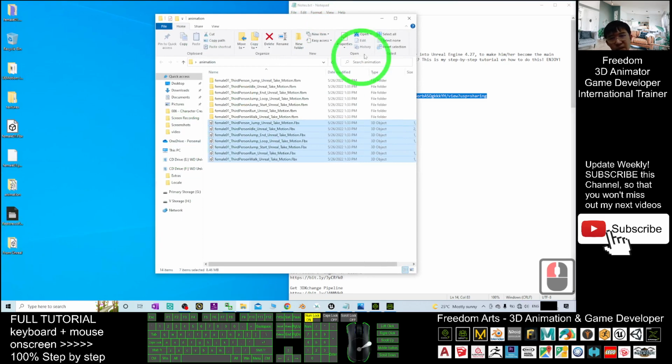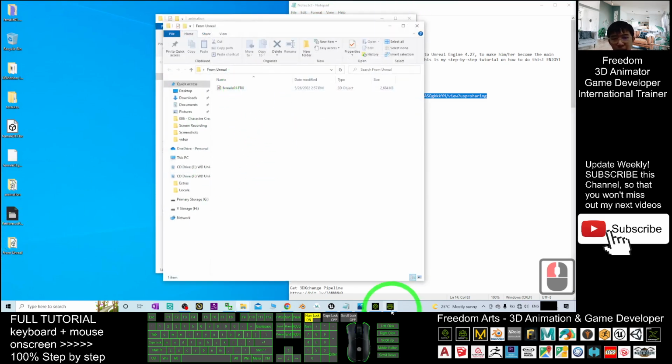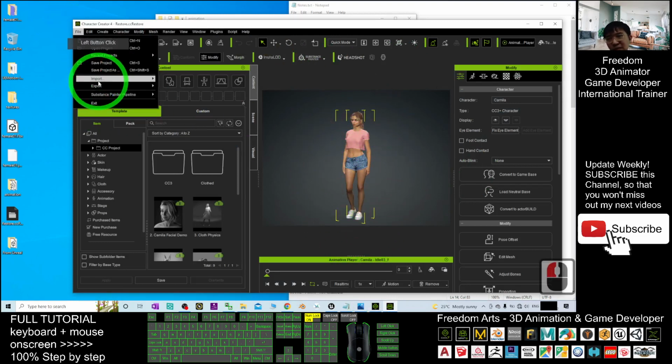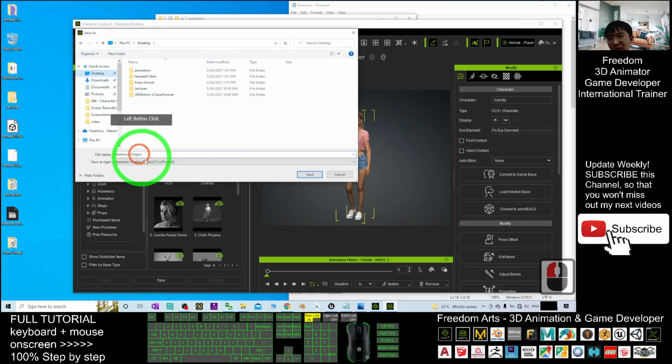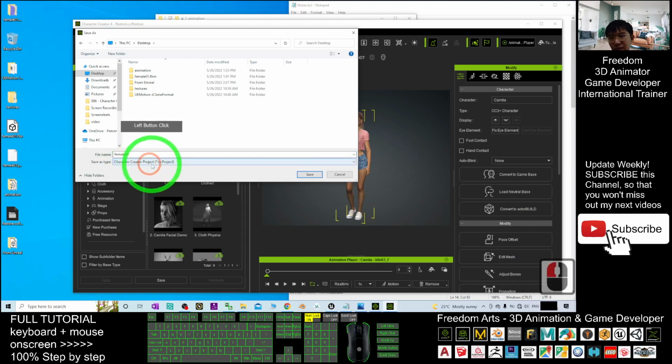So now in this folder from Unreal, in your Character Creator 4, you can save this, or because we know that this is from the template, you no need to save the project. But if this is a custom avatar, you can just click Save Project As, and I will save it on my desktop. Save it as girl, the female 01. Save as the CC project. Then I click Save.